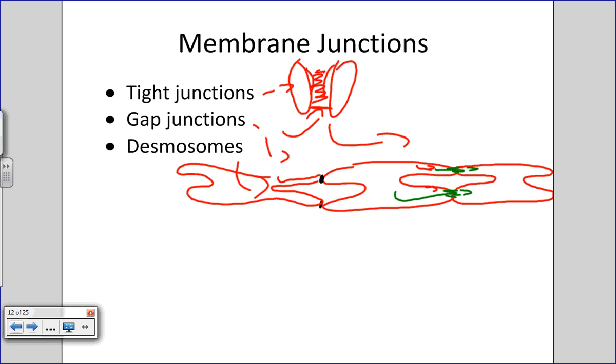So that's basically the plasma membrane and its functions. I'm going to stop here with this video presentation. In the very next one, I want to spend some more time talking about how plasma membranes control the interaction of the cell with its environment, and talk about things like selective permeability, diffusion, and so on. Okay, so that's what the next video is going to consist of.